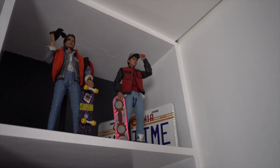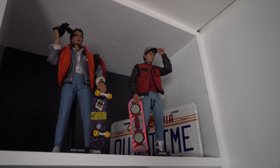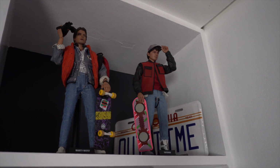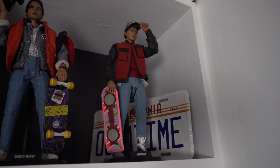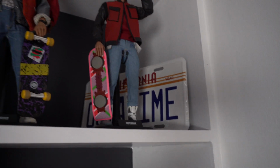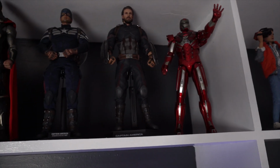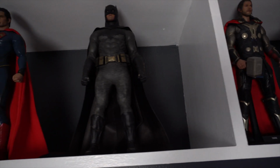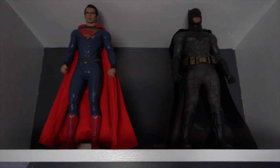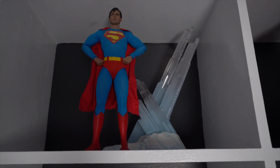And then, hot toys. I've also become fond of hot toys, and these are my favorite. My favorite is Marty McFly from Back to the Future. I have part 1 and part 2, but no part 3 yet. Hopefully I'll get it. And then, some Marvel hot toys. And Justice League, so Batman, Superman, and also my all-time favorite Superman, Christopher Reeve, with the classic Superman outfit.